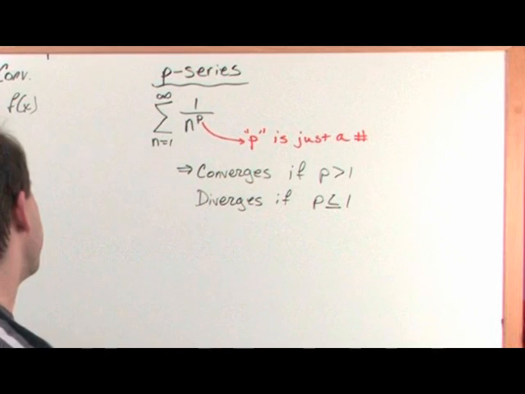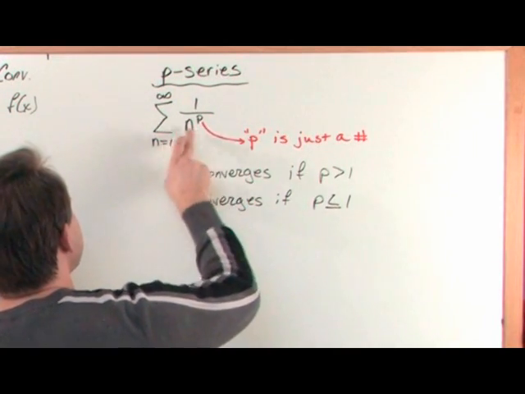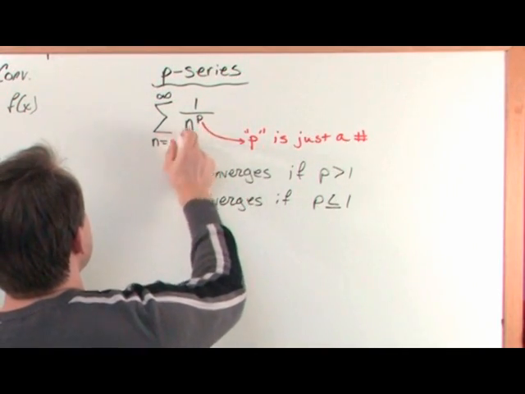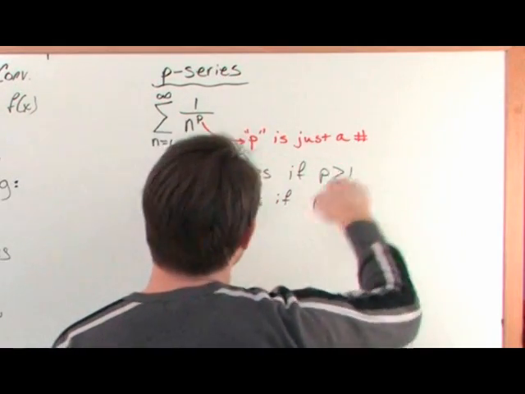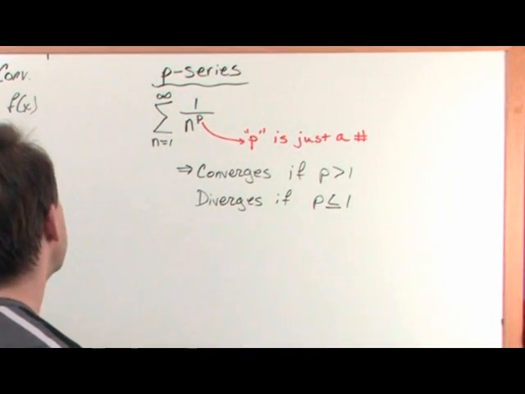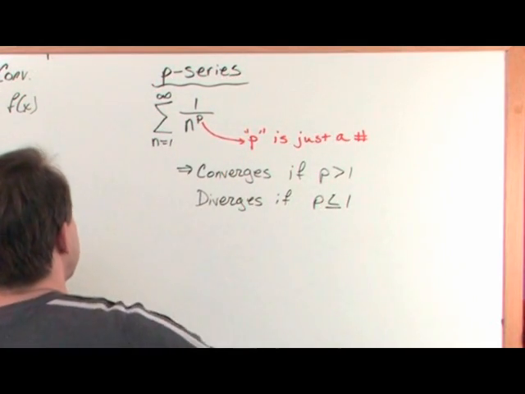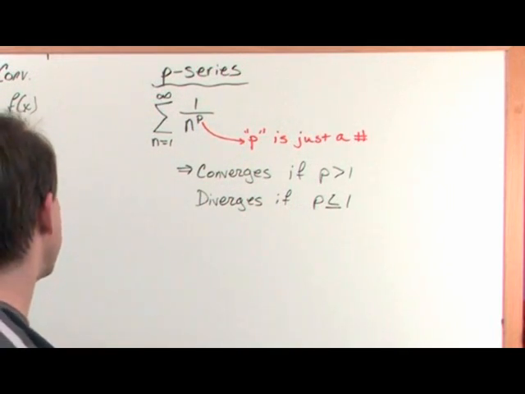Now, entertain me for a moment here. You know that this is 1 over n to the p. So this is the same n as this. So the terms in this series are getting bigger, the n's are getting bigger and bigger. So it's 1 over 1 to the p, 1 over 2 to the p, 1 over 3 to the p, and you're adding all of these up, okay? So if you pick a p, let's say this is squared. Let's say it's 1 over n squared. Those are the elements. That's a p-series, okay? So you need to be able to recognize that.